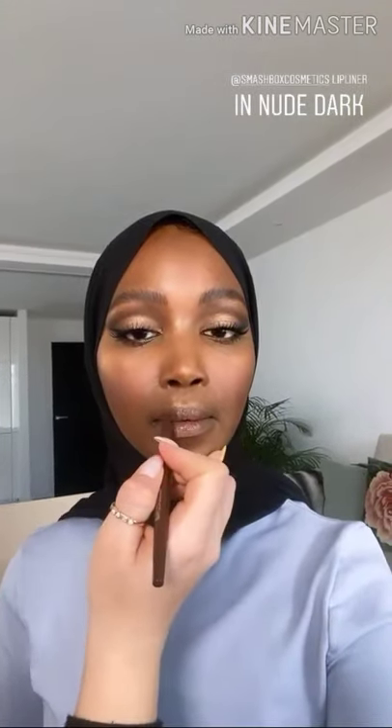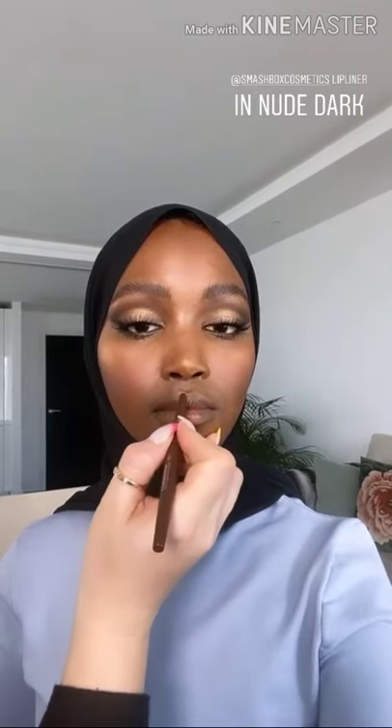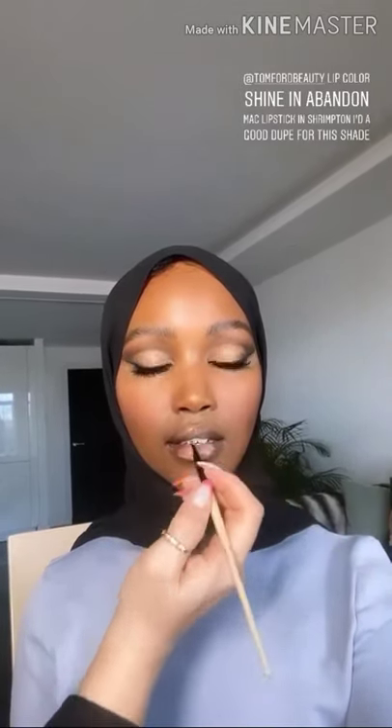And now onto lips. I'm using a Smashbox lip liner in the shade Nude Dark and I'm just going to go all over the lip line but also colour in the outer corners of the mouth, because I'm going to use quite a sheer nude lipstick. It's quite nice to add this little bit of dark definition at the corners of the mouth first — it also emphasises the beautiful pouty shape of Fadi's lips. The lipstick I'm going to use is from Tom Ford, it's a kind of sheer glossy lip colour. You would think this would be too pale a nude for Fadi's skin tone but actually because it's really peachy and quite sheer it's one of the most versatile lipsticks and one of my most favourite nudes — just popping this all over the lips, and it's obviously going to be lighter in the centre where the lip liner hasn't gone.